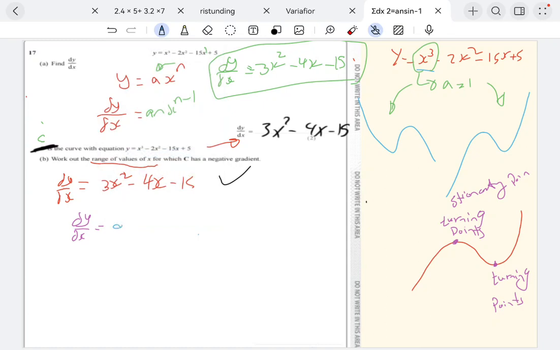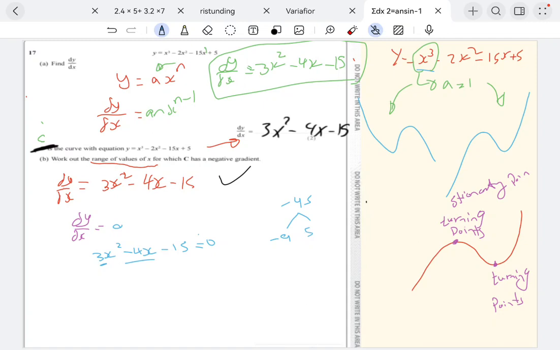So 3x squared minus 4x minus 15 equals 0. Then, I think I explained how we factorize a quadratic equation when the coefficient is not 1. It's more than 1 or less than 1. It doesn't matter. So quickly I'll do it now. It will be negative 45. What times what equals negative 45, and when you add them, you get negative 4? It's going to be negative 9, positive 5.